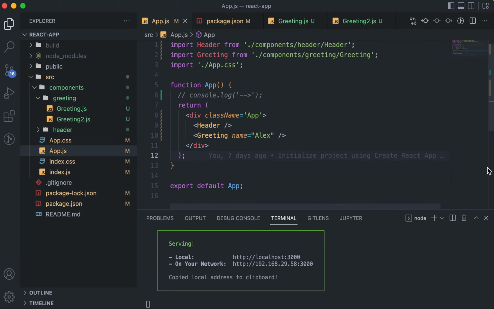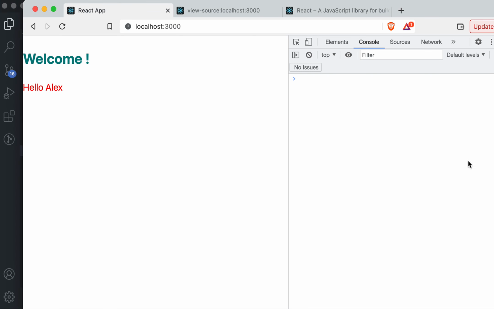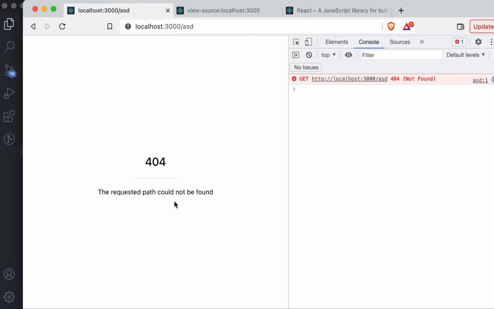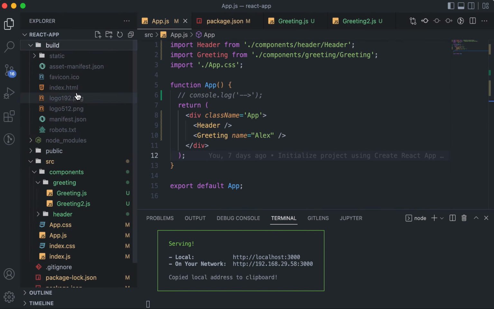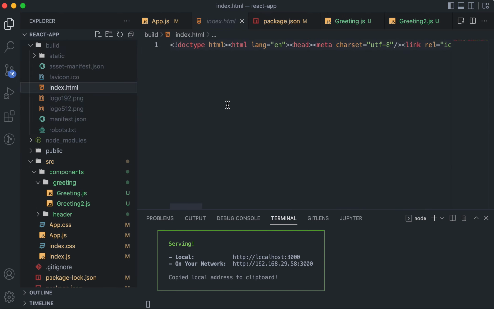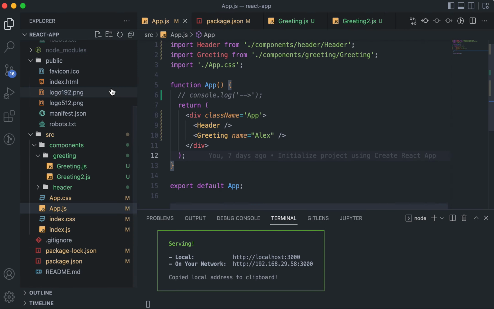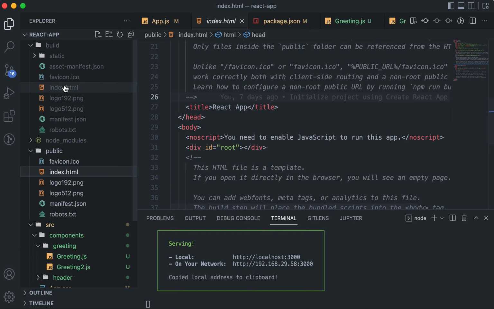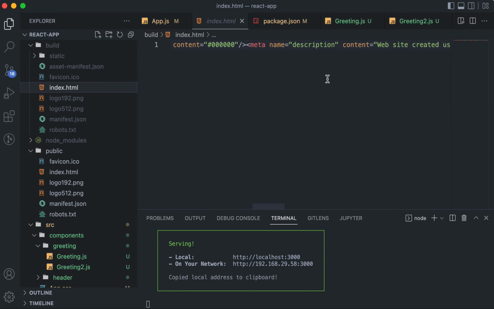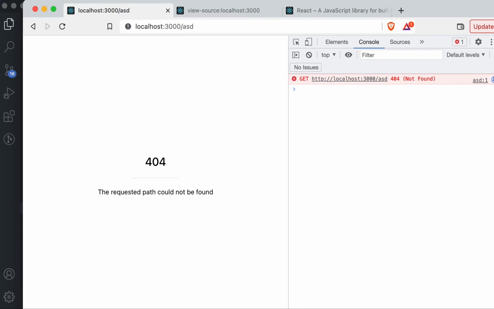Now there is one thing which is different from client side. We will show you about not two renders, single render. But before that, let me show you one thing: this is not a single page application right now. If you go and write something, you can see that this is a 404. This is not good, right? In a single page application, all the requests should go to the same page. The same page in this case is my index.html. So this is the same as this thing, just slightly optimized, and that's why it is in a single line. But apart from that, this is where everything should happen, and this is not happening here, right?